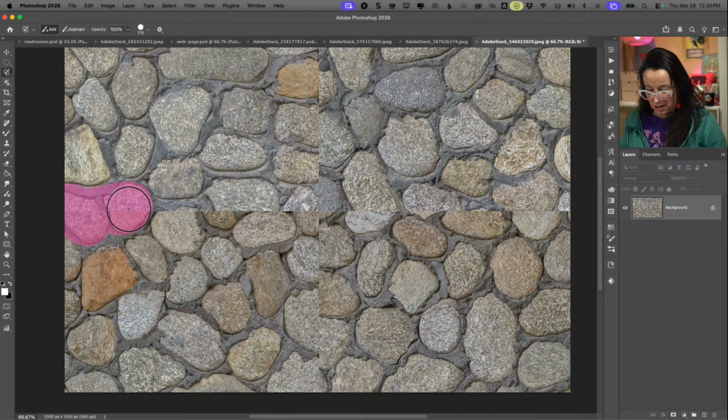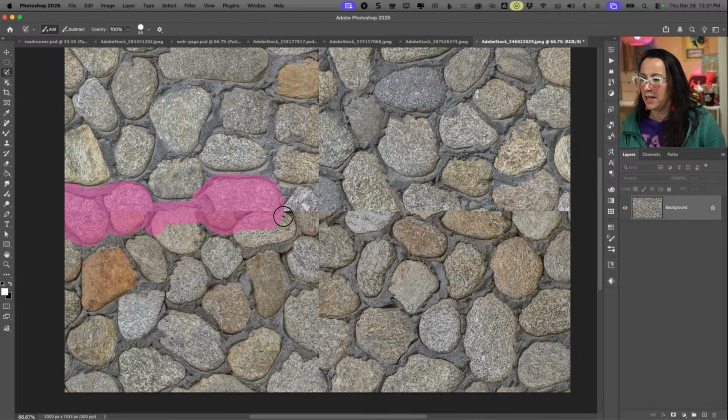And then I'm going to let go and make my brush smaller. And I think this rock is fine. And we have a seam here, and we have the mortar in between. So what I need Photoshop to really do is just extend this edge of this rock. So I'm going to paint it in like that. And here, I think the rock above could be used to make a whole new rock down below. So I'm just going to fill in this area.